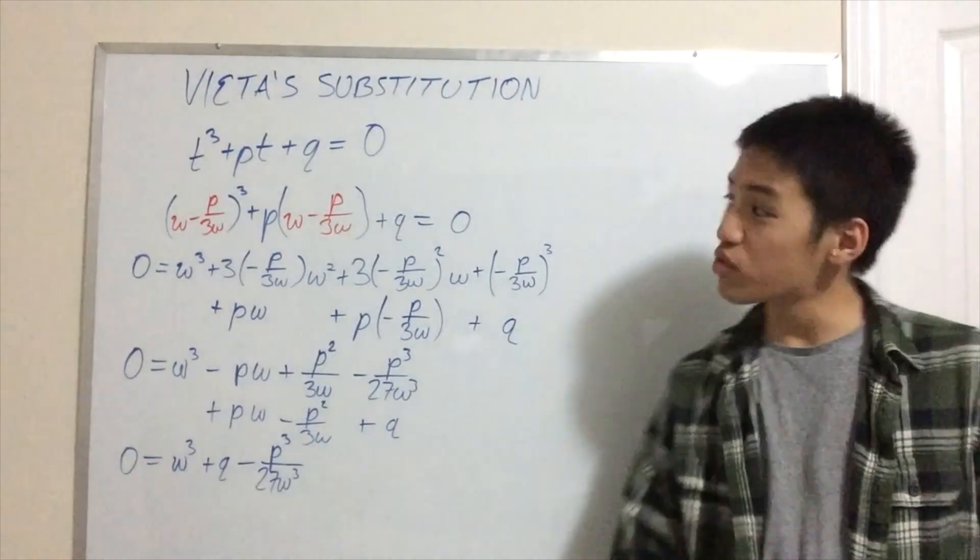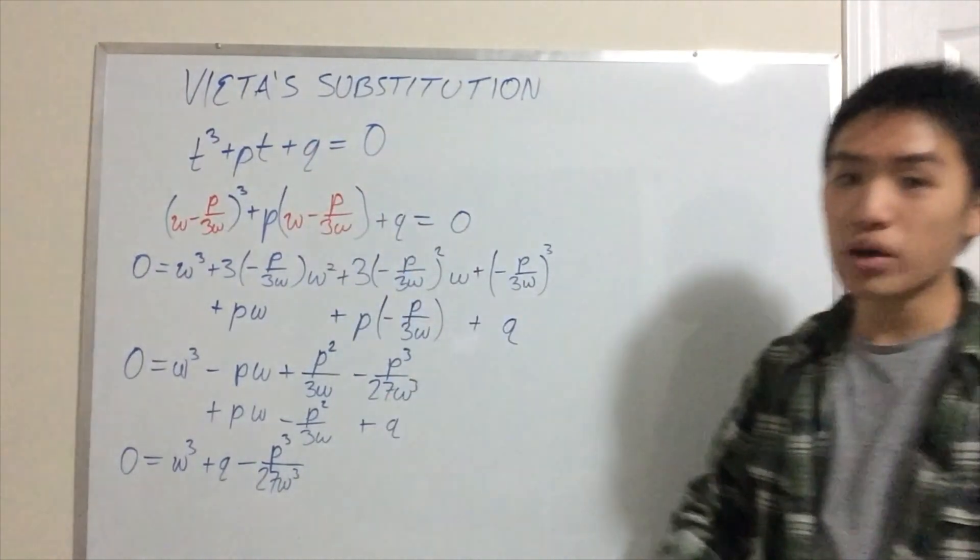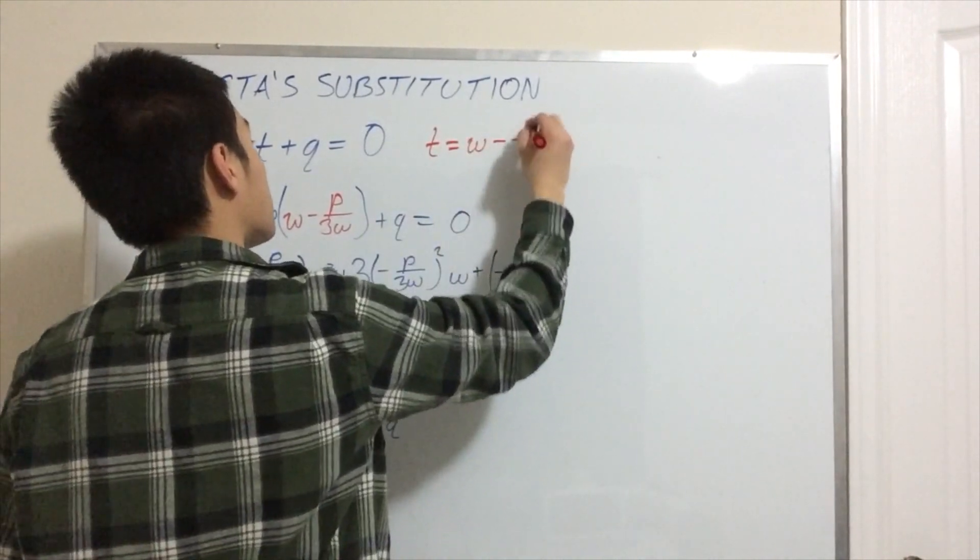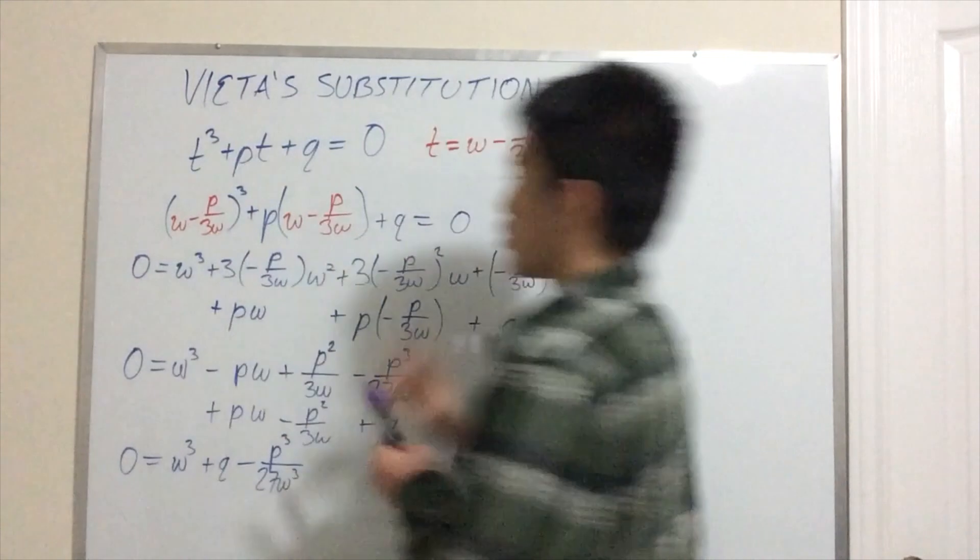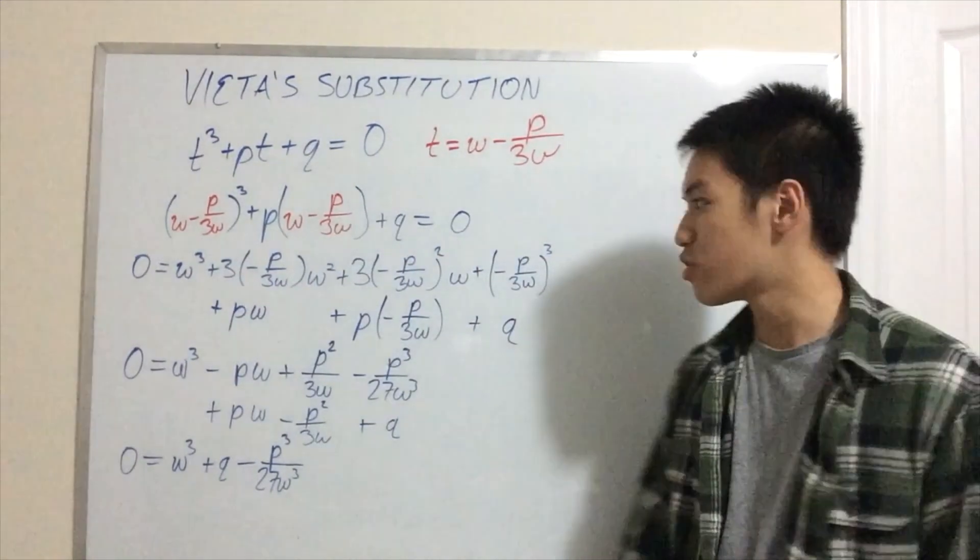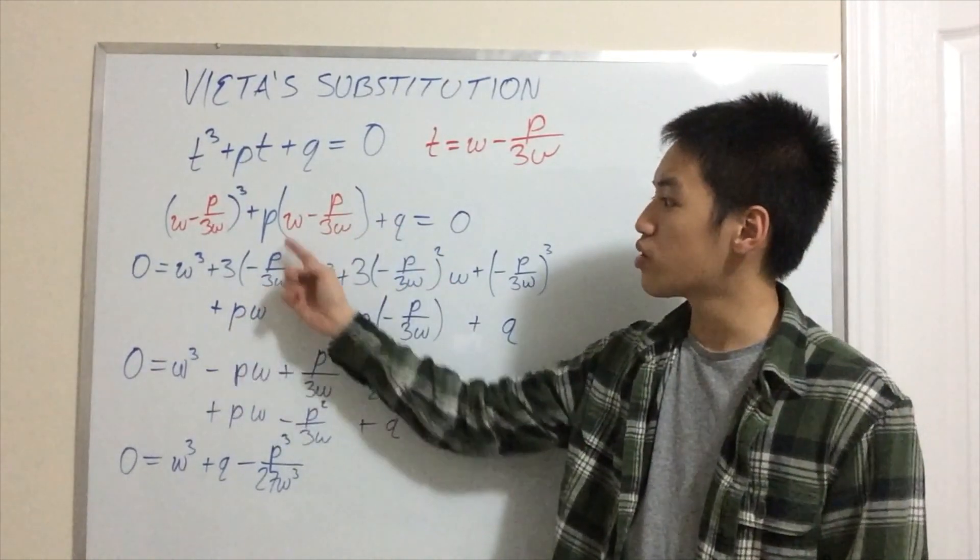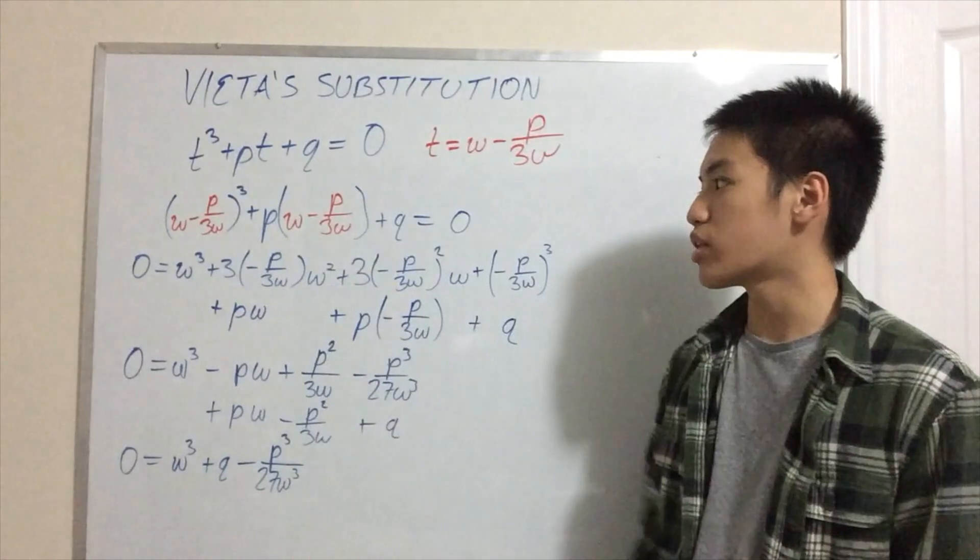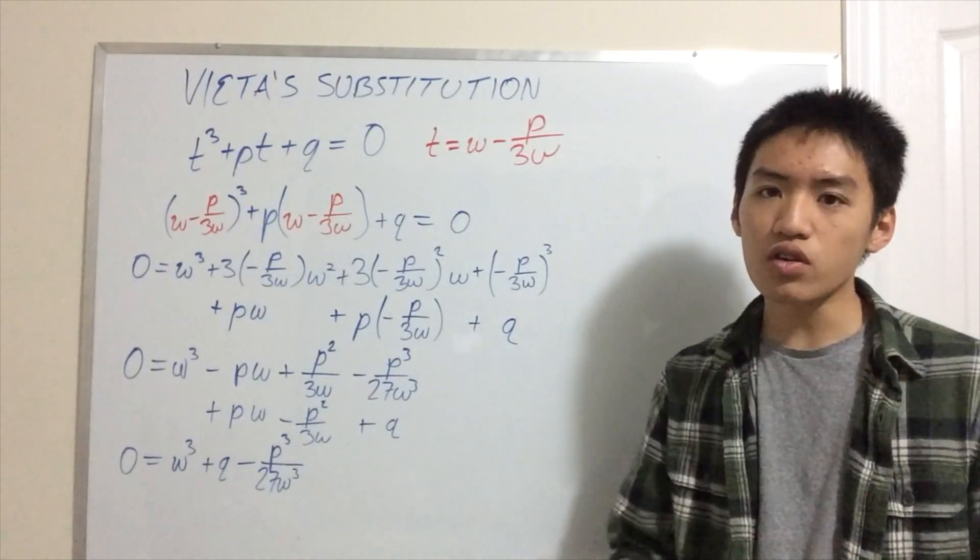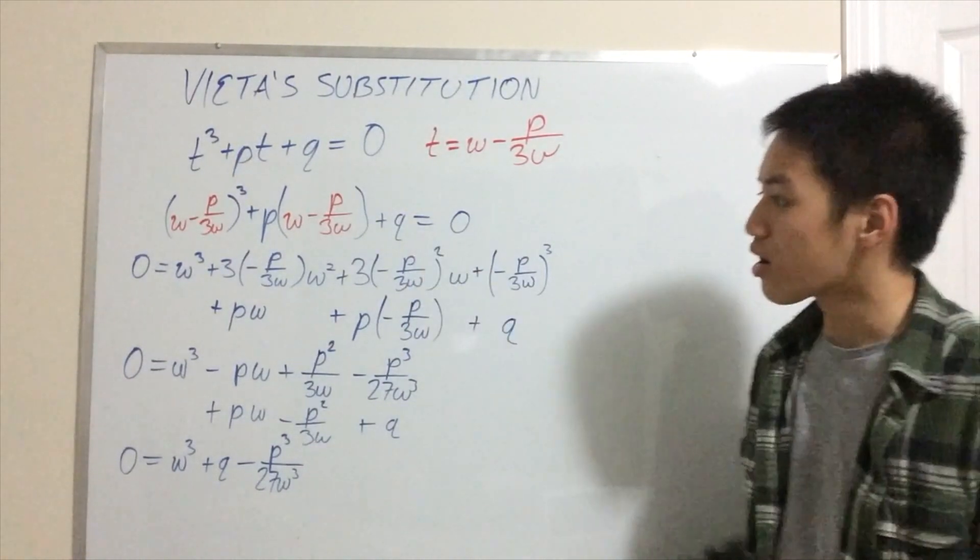All right, here we go. We're going to show all of the skipped steps from earlier that led us to our nice quadratic equation. We had t³ + pt + q. We made Vieta's substitution, which says t should be w - p/(3w). We plug it in. We're going to expand it now. So this is the cube part being expanded all on this line, and you can use Pascal's triangle. Hopefully you're somewhat decent at algebra. And we have plus pw, multiply the p using the distributive property. This is all just boring algebra, but I'm sure someone wants to see the steps. It's good for learning. It's good for understanding. It's good for checking your answer if you're trying it out for yourself. Plus q, and that's equal to 0.